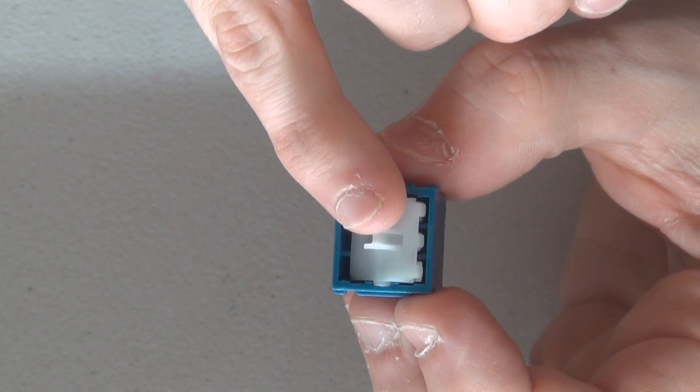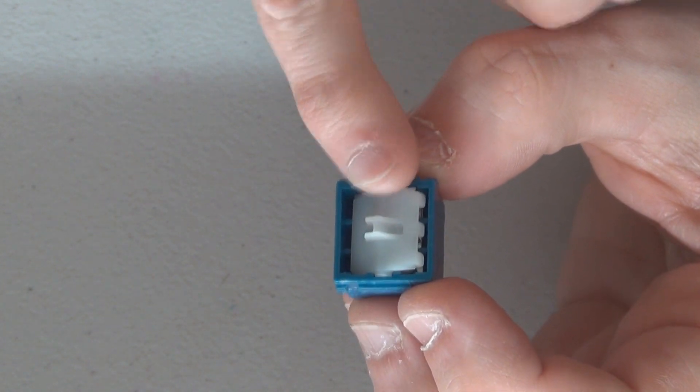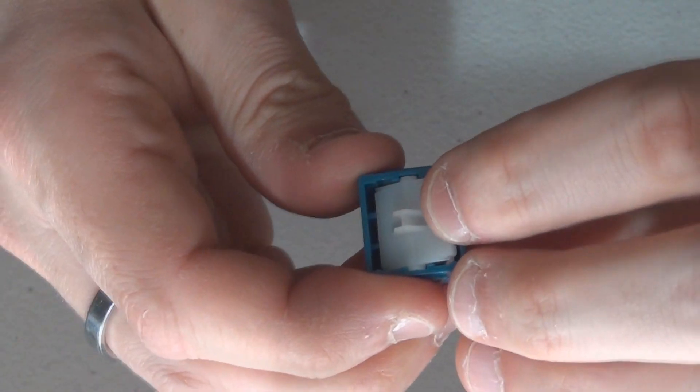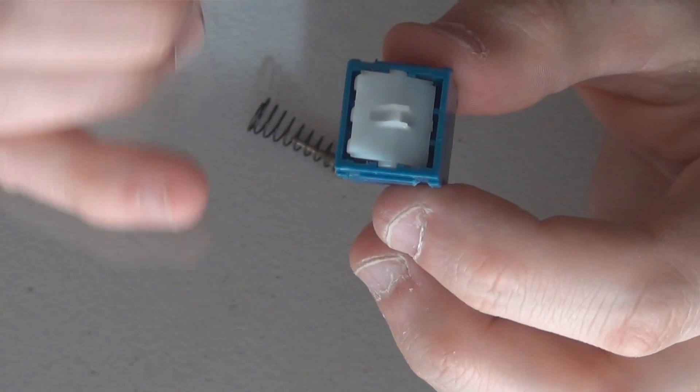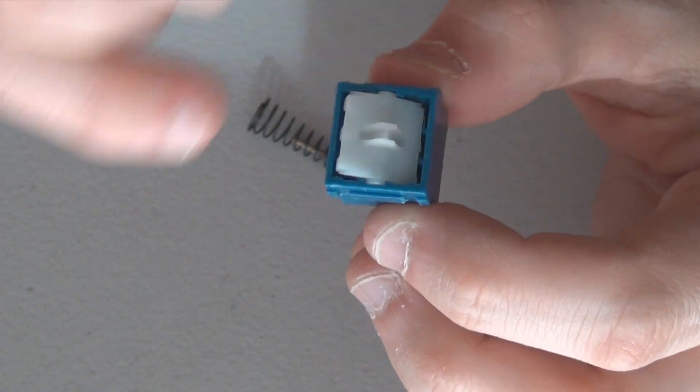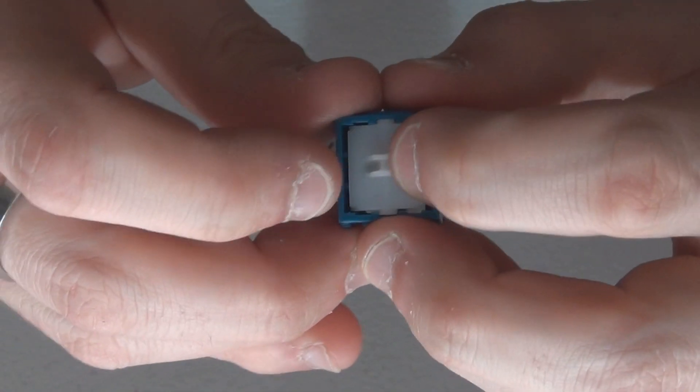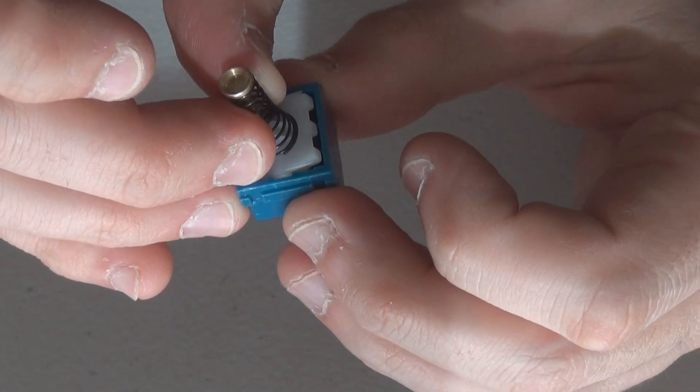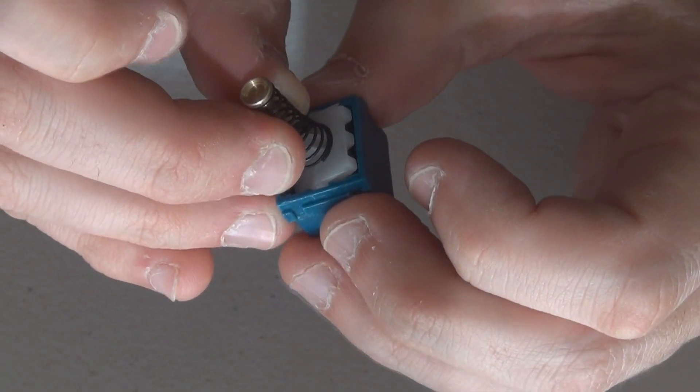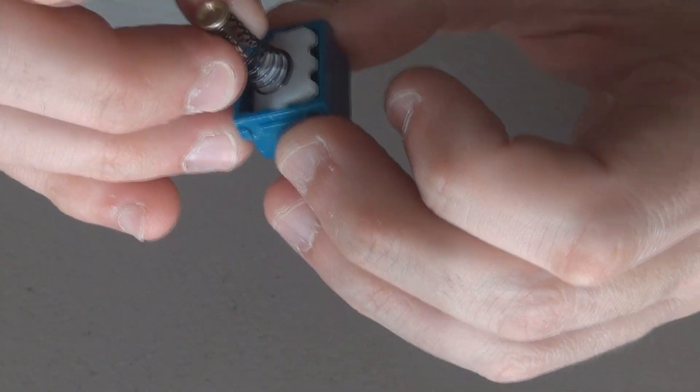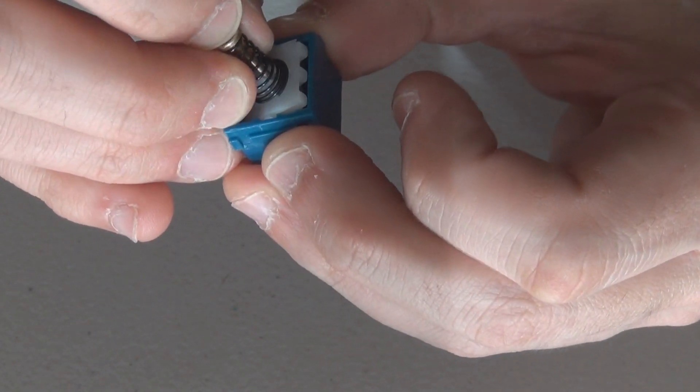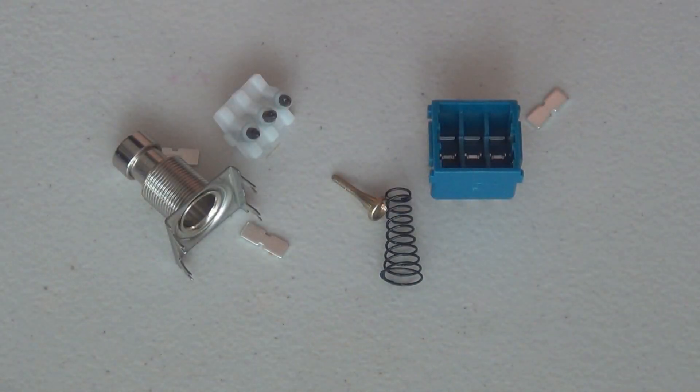It kind of glances off that middle piece in the middle and as it pushes it down the other side will raise up and then that one will be the next to be hit and it just alternates back and forwards like that. And the spring here just holds the plunger in the right position so that each time that pin comes down it hits the rocker on the right side.